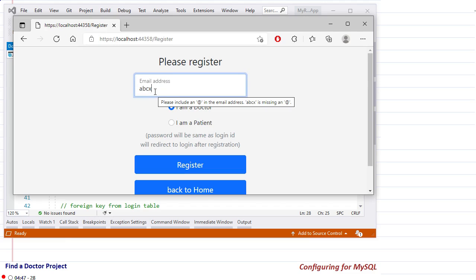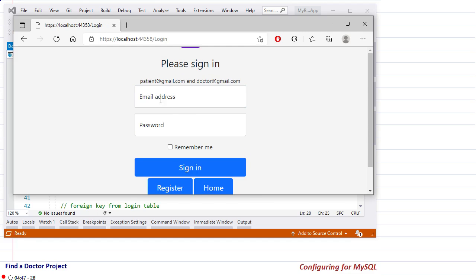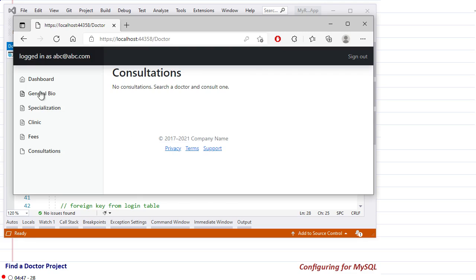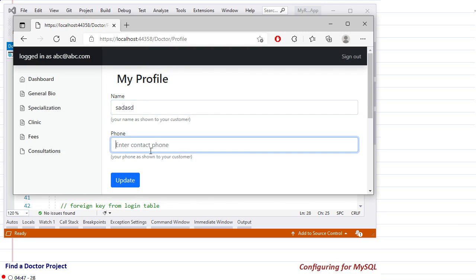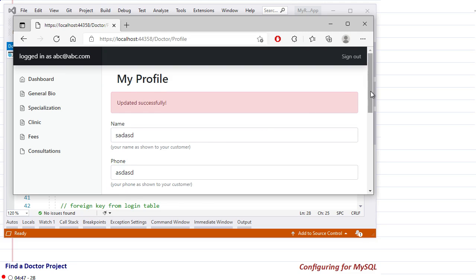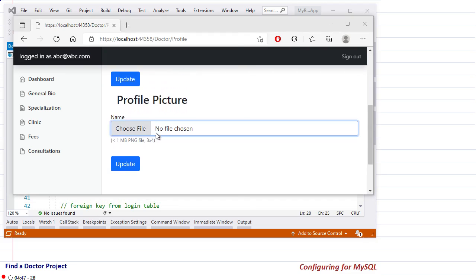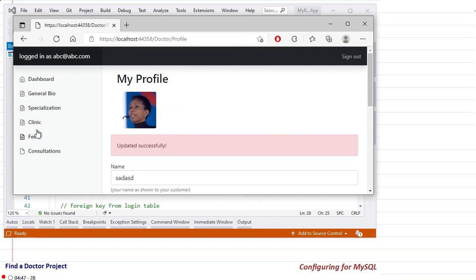ABC, because that is the recommended way, at least from my side. So I will register, paste, sign in. Now general bio, update, and now you will see that the profile picture will get updated. So this is how it works.